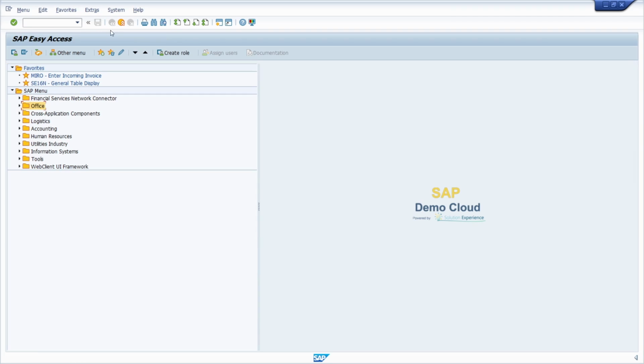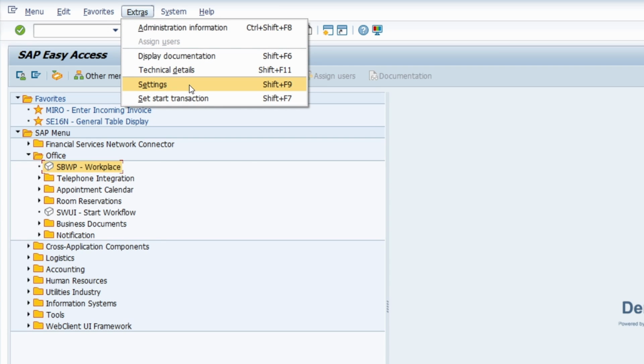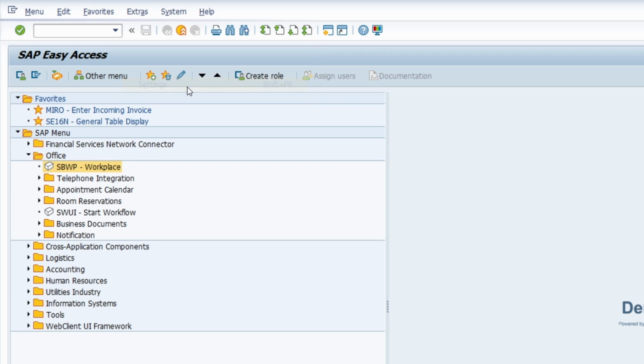If we're going one step back, we see that, for example, if I open one folder, then we're seeing at the beginning of a transaction the transaction code. And I highly recommend to activate this setting under Extras and Settings, or you could also use the key combination Shift and F9.